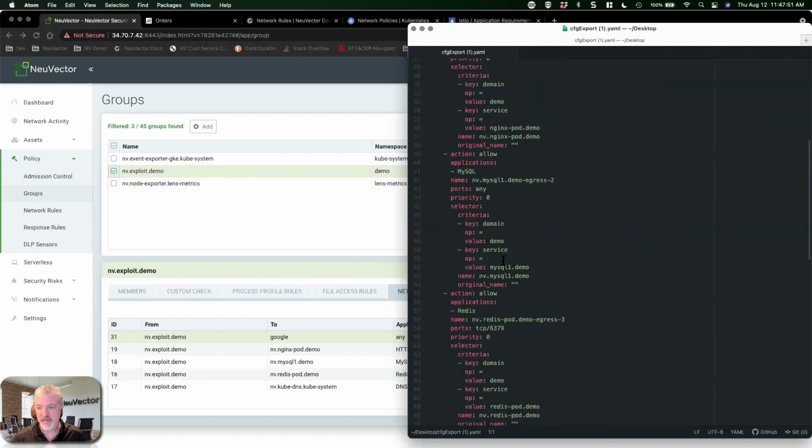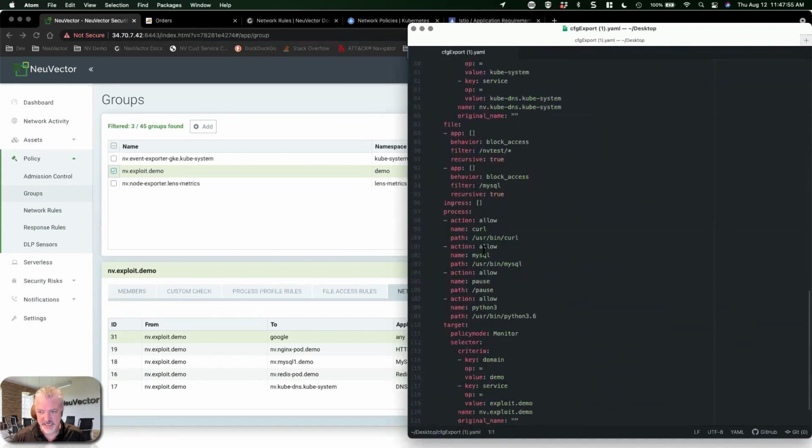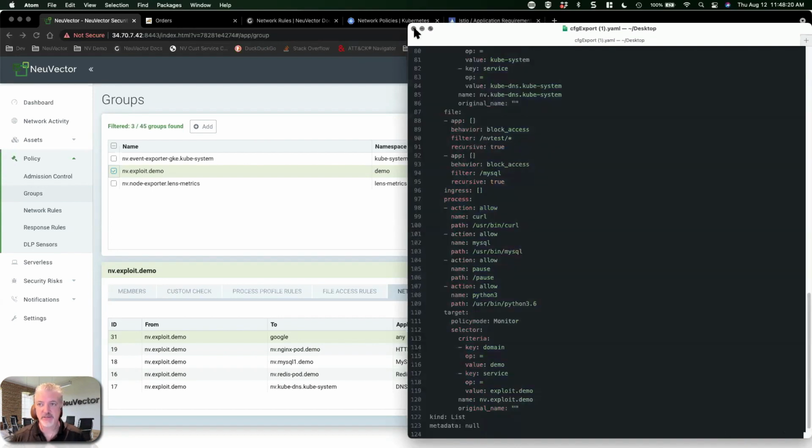That has all of my behavior for that one container, all of my actions that I just allowed or disallowed. I could change this, put this in version control, et cetera, et cetera. So that's a little bit of security as code. So again, if you're using a commercial tool, this should save you some time and also give your developers or whoever is having to create those network security policies, give them a break. Now you can just verify that this is everything you want based on that behavior that you learned.